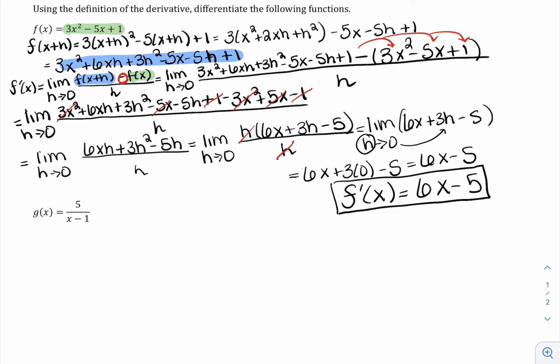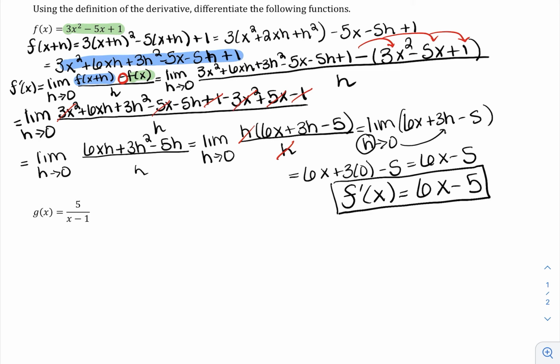So for example, if I plug in x equals 1, I get 6 minus 5, which is 1. So at x equals 1, the rate of change is 1. If I plug in 10, I get 55. So at x equals 10, the rate of change at that point is 55. So it's increasing, it's growing. And remember that the instantaneous rate of change is the slope of the tangent line. And I'm going to repeat that at the very end of this video.